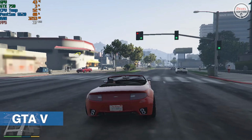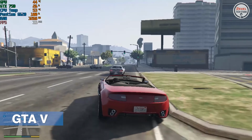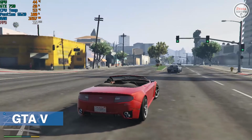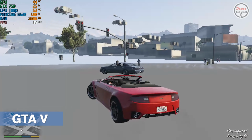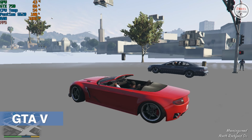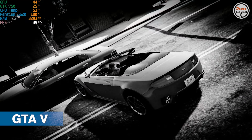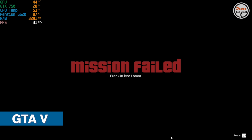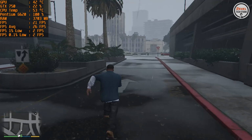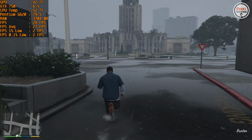I also tested GTA 5. Well, the game ran, but sometimes it stutters. Anyway, for me, it's manageable. Another issue that I noticed is that there are rendering delays on the road. Well, it's up to you if this is tolerable. In addition, those were the games that I think experienced many issues in running on this system.